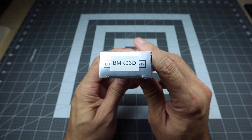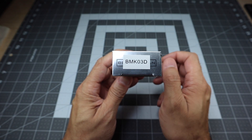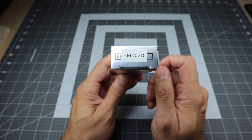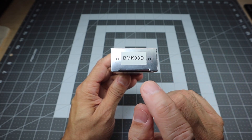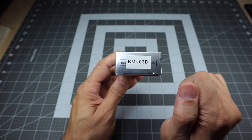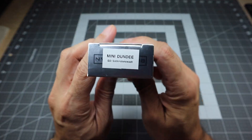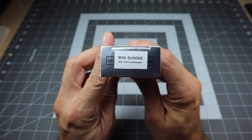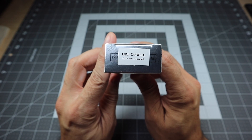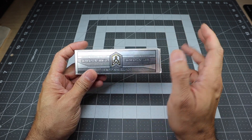This particular model is the BMK-03, and this one is the D. The D represents the different color variant because this knife is actually available in 11 different variants, denoted by the last letter — so you can get anywhere from A to L. This one is D. The name of this knife, if you didn't catch it by the title, is the Mini Dundee. This one is in D2 with the satin and stonewashed blade. All variants are actually D2; what changes is the color of the blade and the handles.